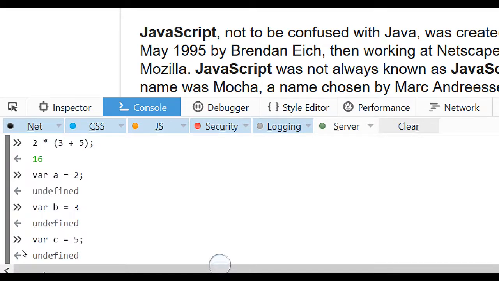I'm just declaring three variables which are holding numbers, and I'm going to declare var total equal to a star b plus c, where star means multiplication. If I print total, I'll get the number 11, which is the summation: a is 2 and b is 3, 2 into 3 is 6, 6 plus 5 is 11. That's all. These are the simple things you are going to see in the first lesson.